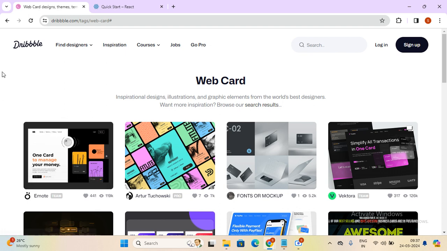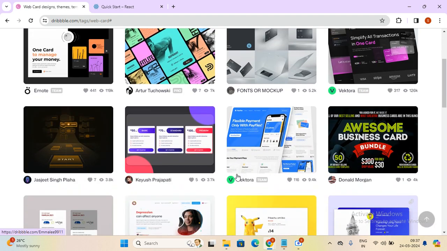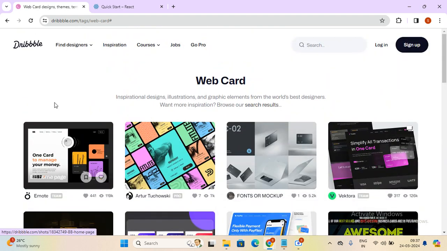For example, there is an outer component, and inside that there is a card component which has been used. Here we can see there are multiple cards. So what do we mean by component first of all? Whenever we create one page, for example there is a home page, there is an about page, there is a job section over here. Each and every section comprises components, it is a component. So these cards are loaded inside the home component. So this is a component.